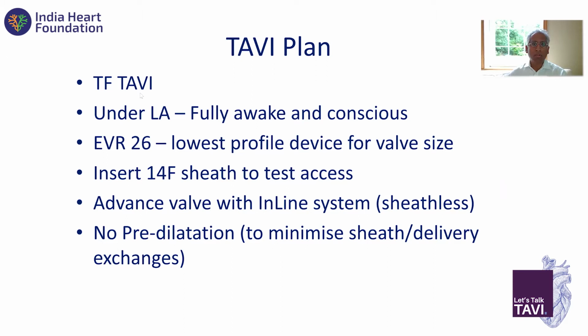So the plan then was to go transfemoral TAVI under local anesthesia. All our patients are fully awake and conscious. We're going to use an Evolut R and not an Evolut Pro because it has the lowest profile device for the valve size commercially today. I'm going to plan to insert a 14 French sheath to test the vessel access. And then I'm going to advance the valve using just the inline sheath, which is sheathless, without putting anything else. I did not want to do multiple exchanges, to minimize the sheath and then the delivery system back to the sheath again. I'm just going to do it without pre-dilatation.